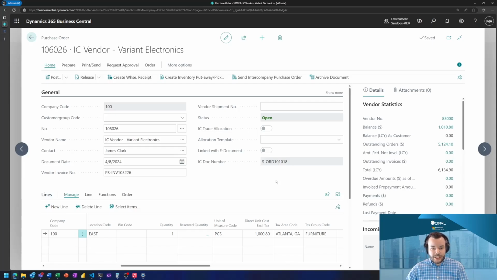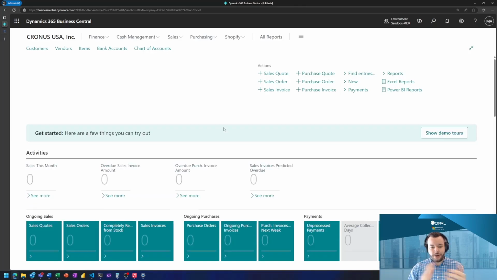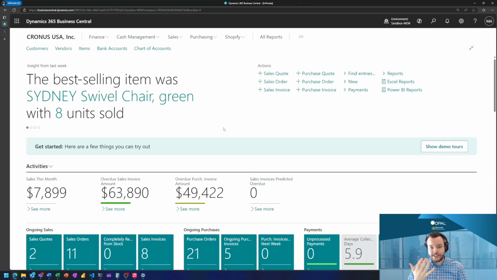Great. So last thing I want to take a look at, that was basically the sales and purchasing side. There's lots of, like I said, MEM touches every single aspect of Business Central, and I could spend hours and hours and hours talking about them. I just want to hit the highlights, the finance, the purchasing, the sales, things like that. The other areas that it touches on are going to be projects it's related to, your inventory, your manufacturing, fixed assets, cash management, your bank accounts. So it really touches and overhauls the entire system of Business Central, and it's a really great piece of software. So last thing I wanted to show is reporting.